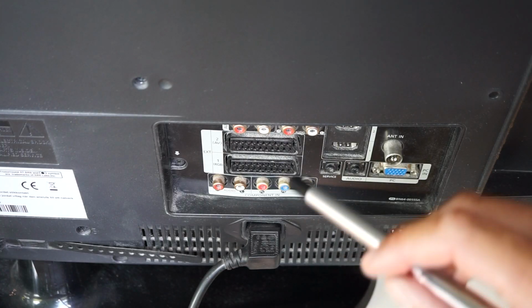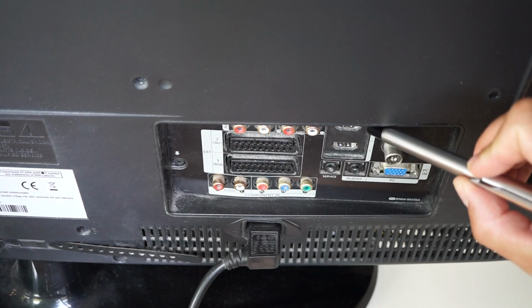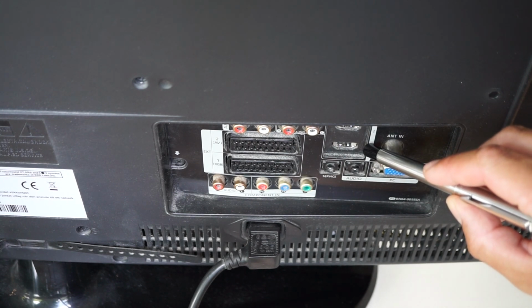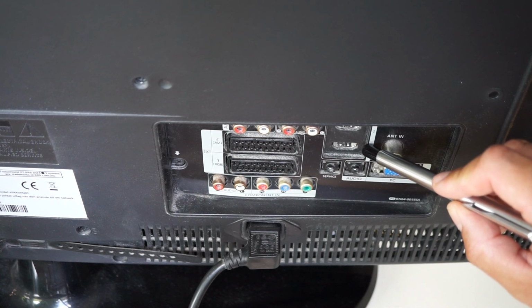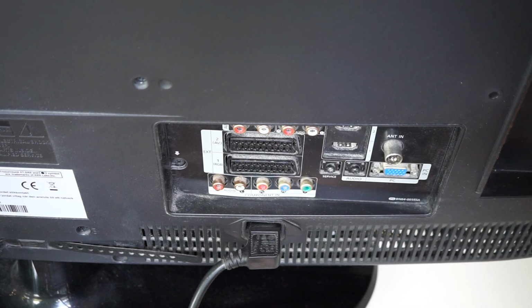So here we go with the setup. Right here with my old television, I have two HDMI ports. Unfortunately, I don't have any USB ports on this television, so I can't use the TV to charge the device, but I will just use an old-fashioned power adapter. So let's plug in the Chromecast.